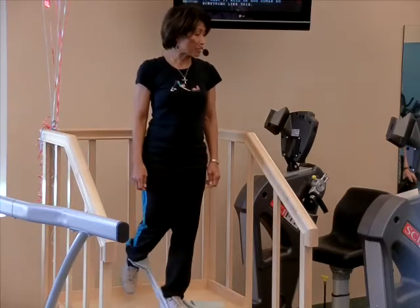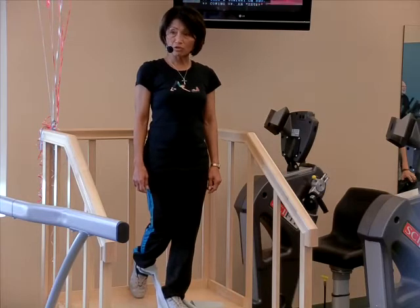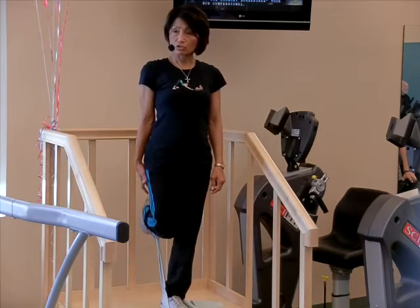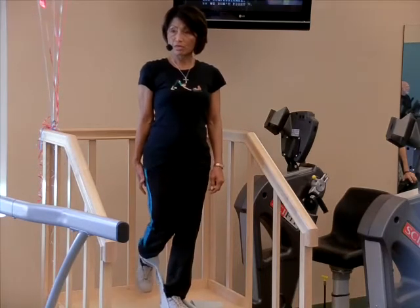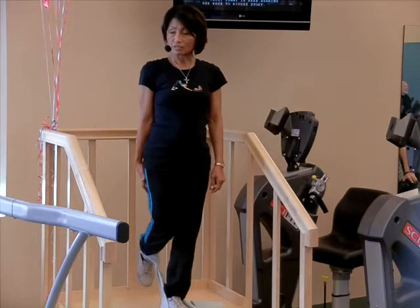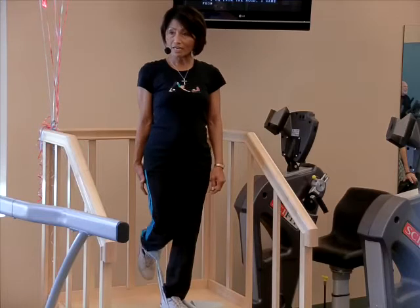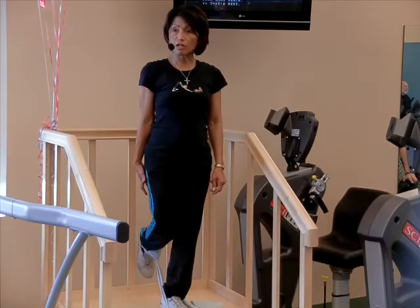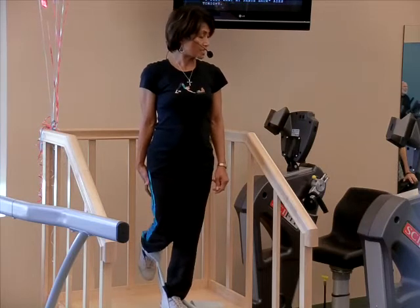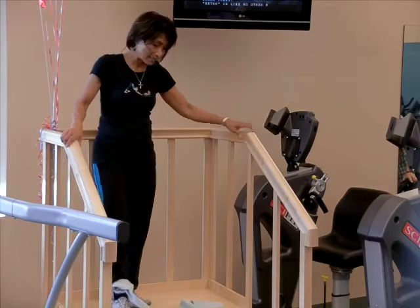Now you're gonna bend your knee right here for your hamstring curl. Here we go, and lift. One, two, three, four, five, six. So it should be somewhat hard. Eight, nine, and ten. Hold it, little pulses. One, two, three, four, five, six, seven, eight, nine, and ten. Good. May release that leg.